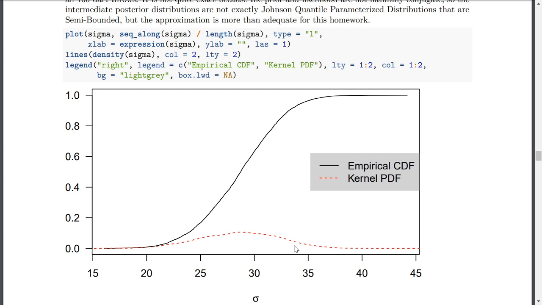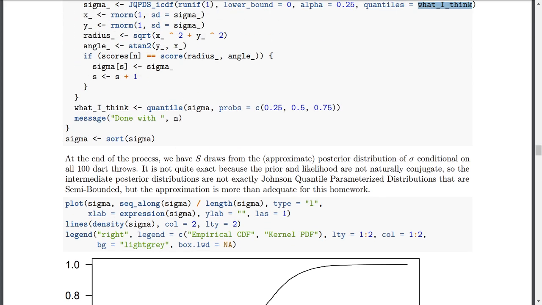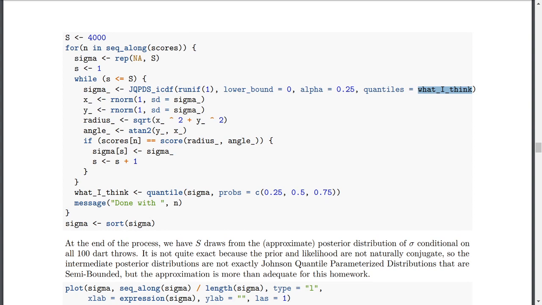Still has a considerable amount of uncertainty. It's smoother than the sampling distribution of sigma from the frequentist perspective. But anyway, that's sort of what we have, based on our initial beliefs, which were actually about your ability, and then conditional on someone else's, probably Price's, dart throws to sort of update those beliefs into a posterior distribution. So does anybody have any questions about what's going on in this while loop?